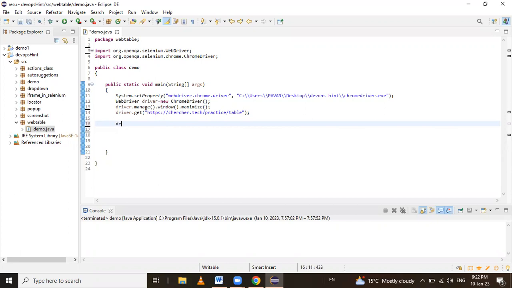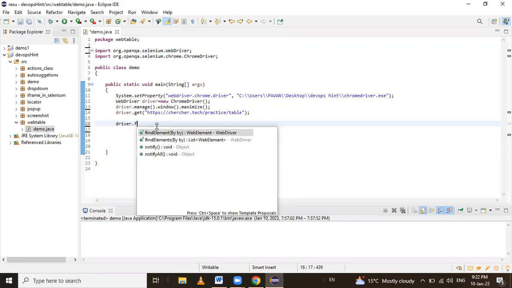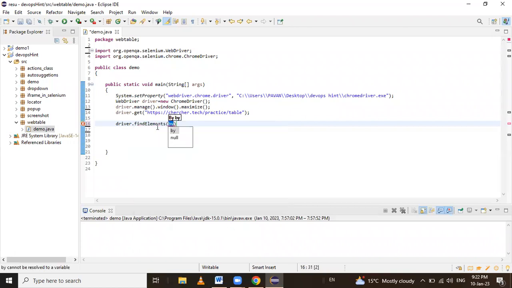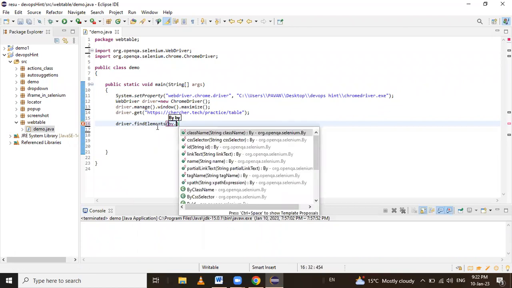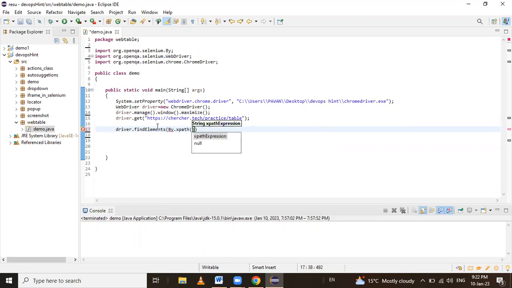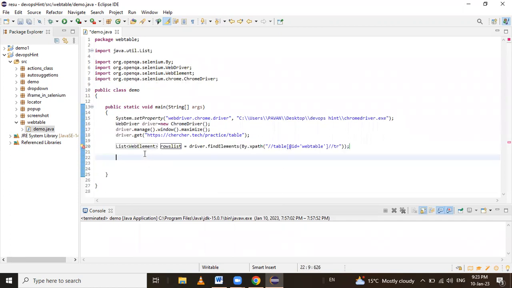Here we are finding the number of rows, that's why we use the findElements method, because there is more than one element. In this double quote we paste this expression. Complete this syntax, and we store it in one reference variable, rowsList, and its type is List of WebElement.